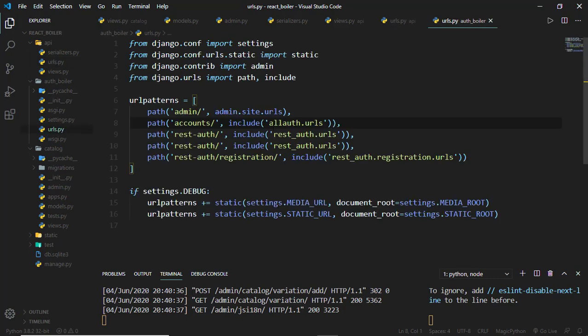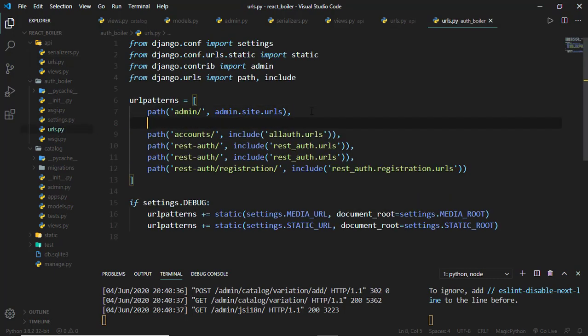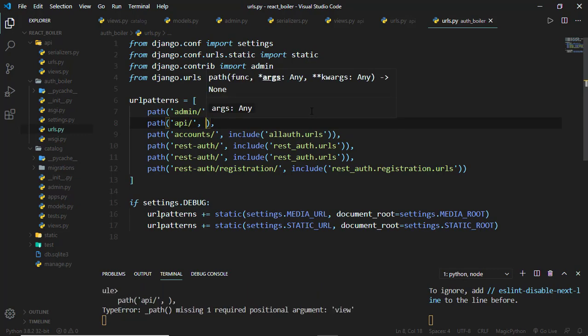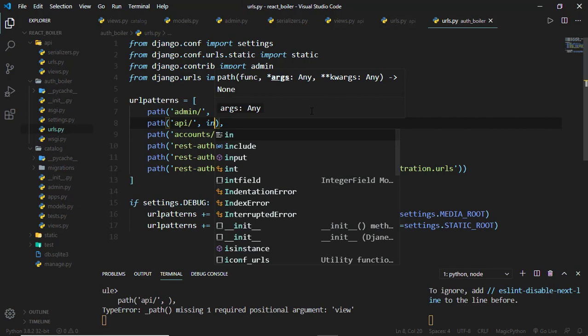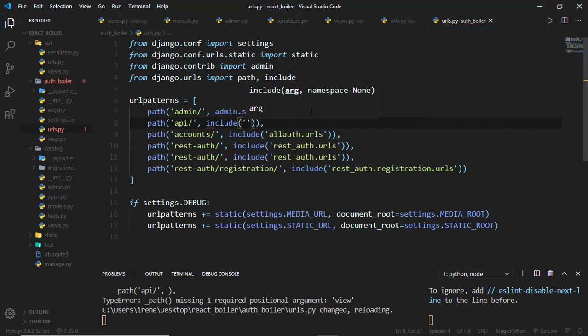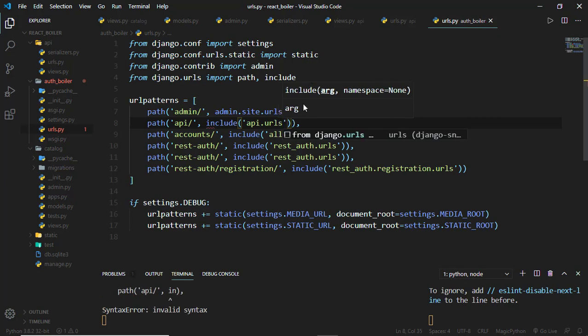So we have all the URLs set up, and inside our root URLs, we need to add another path. So any path that goes to api/, we need to include api.urls. So we can include api.urls, like that.